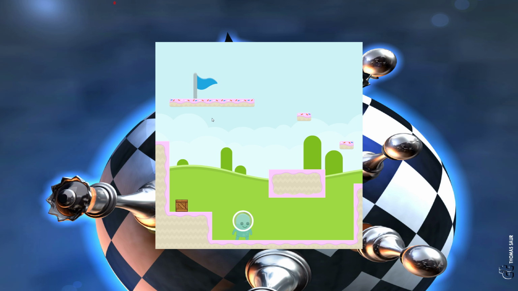There you go. As you can see now, our game is drawn at the pixel perfect size that has been designated for it, and we now draw in the background our background image or whatever we want to have, or if we don't have a background image, it will just be black. So yeah, there we go.